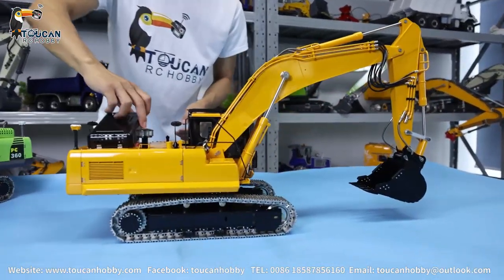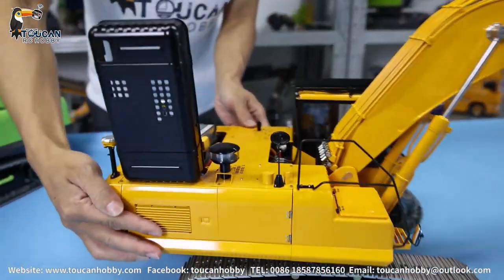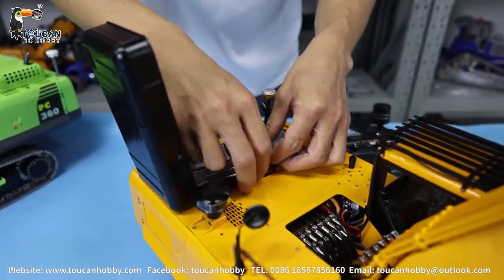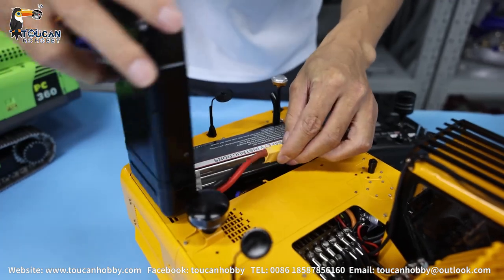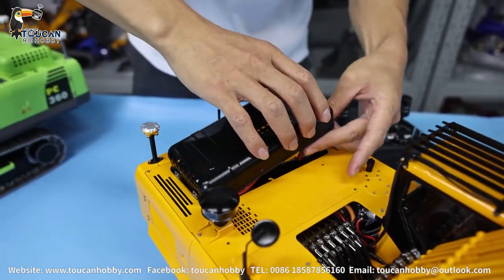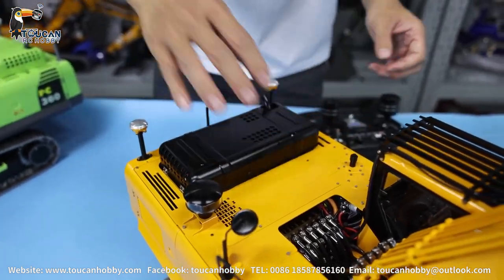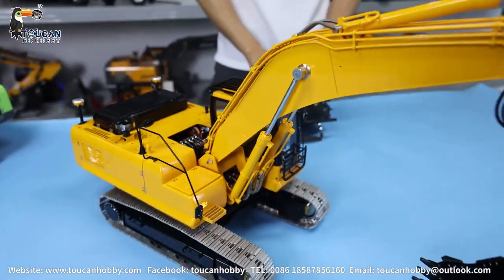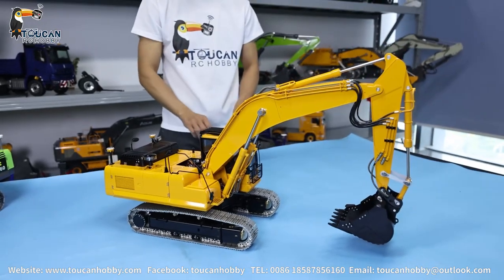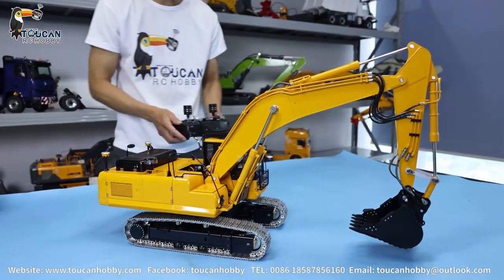Next, the power. This one is battery chamber, 3S battery. The radio is already on. Okay. Let's start this one. So already powered on. Battery is ready. Let's first the light.